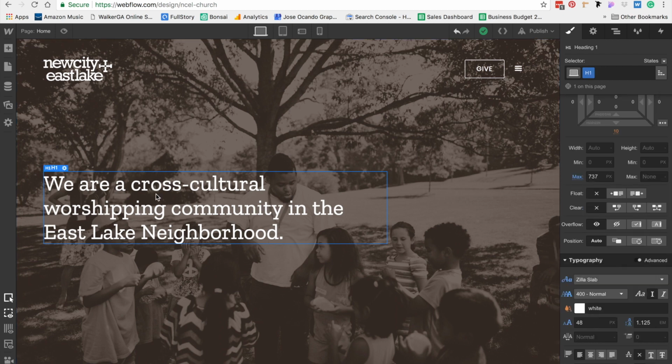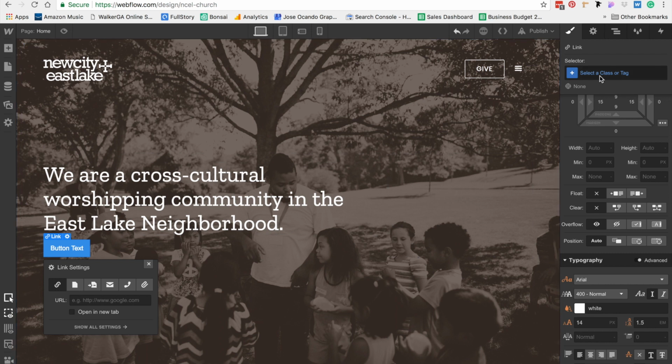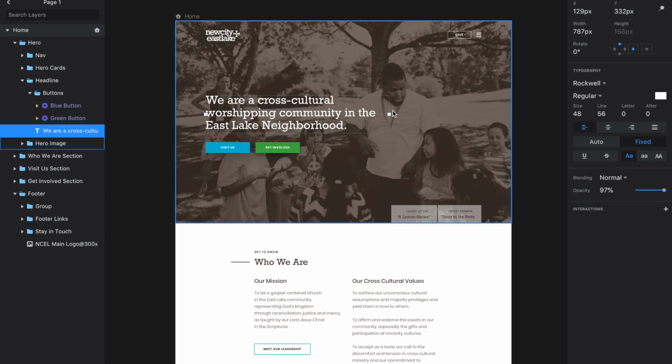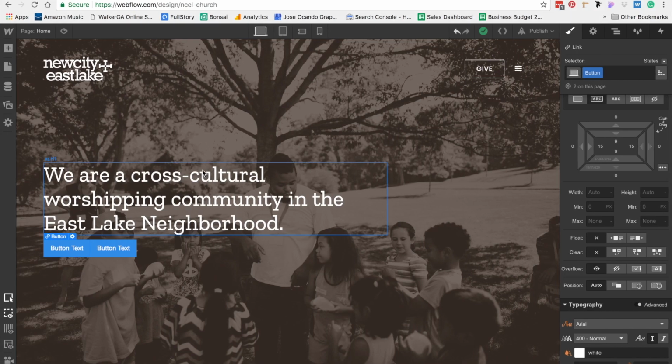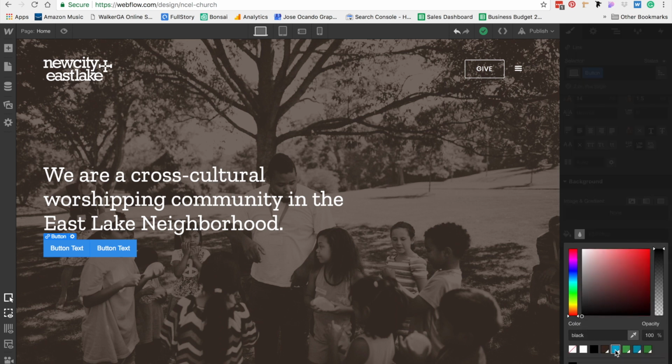All right. And then next, I'm going to go ahead and add my two buttons. And I will just go ahead and name this button. Just keep things simple. All right. And I pressed Command C and Command V to duplicate the button. And all right. So you'll notice that over here in InDesign, there are actually two colors, but that's okay because we'll use the combo class to change this over to green once we're finished with all of the general styling. So since I have my colors ready, I'm going to go ahead and change the background to that blue.